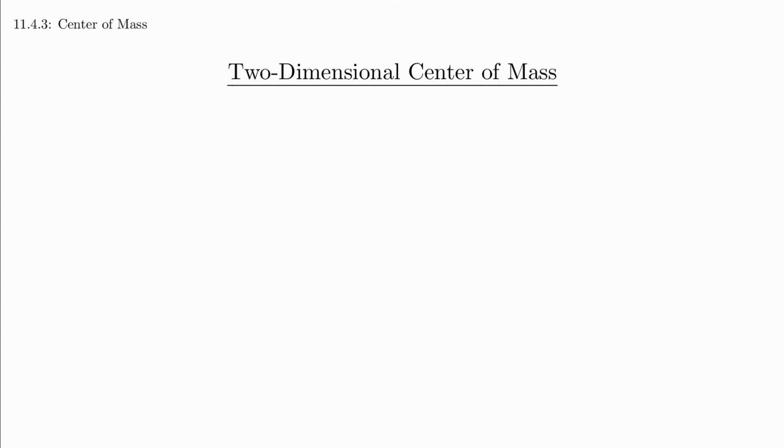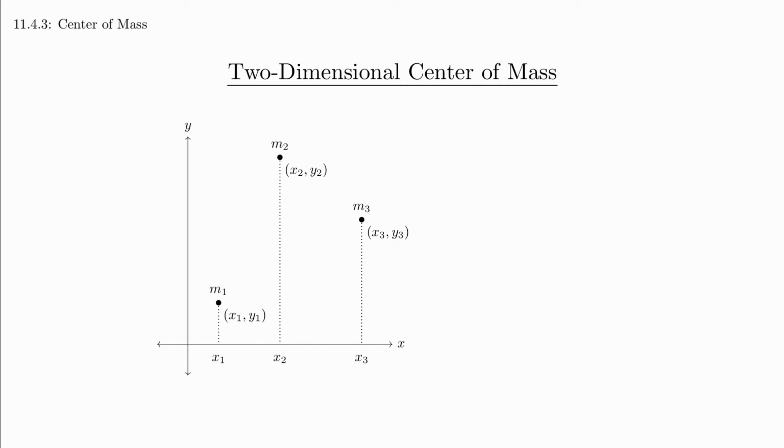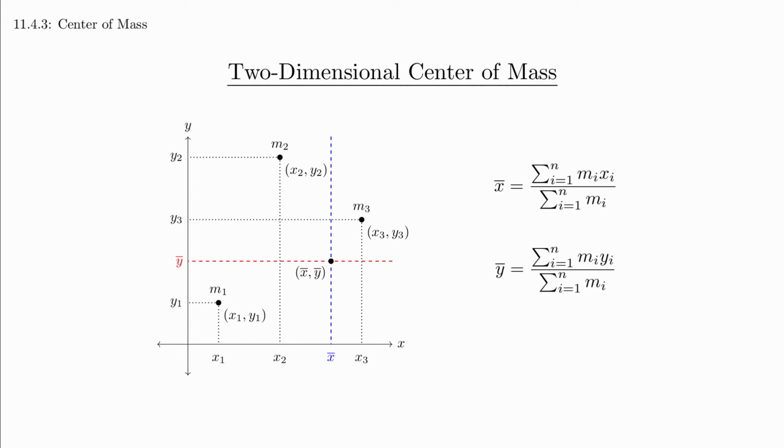How can we handle this in two dimensions? It turns out that we can view each dimension independently of each other. To find the center of mass in the x direction, we view everything from the point of view of the x-axis and reduce it back to a single variable problem. Another way of saying this is that we're creating a vertical line as a balance axis. We can do the same with the y direction. Then bringing those together gives us the full form of the equation for the center of mass.